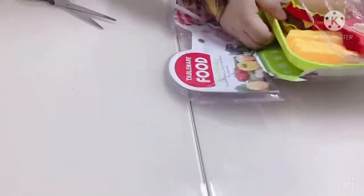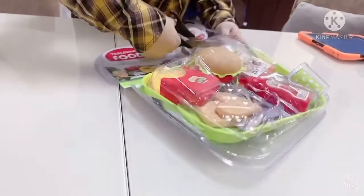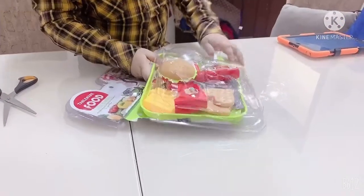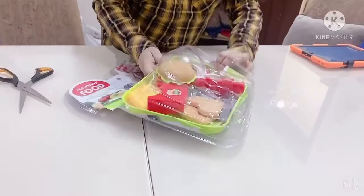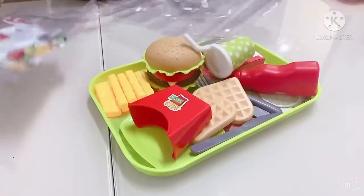The thing is cut. Did you open? Yeah, I think it's open. Let's take out the tray now. Oh, it's really stuck in there. Look at this packaging on here. Wow, did you open? Yeah. There you go. Here is your food.